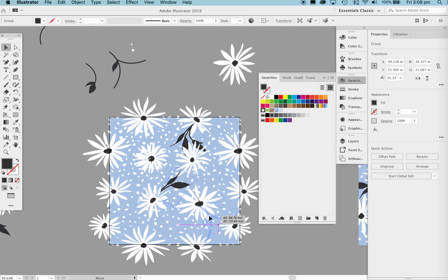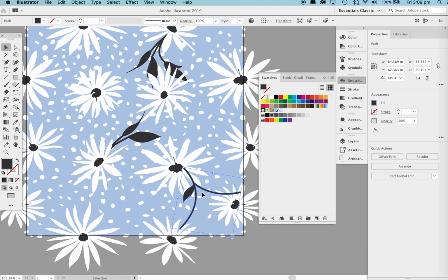Maybe I can join those three together, so it looks like this. I might just do that. I'm just going to use the easy rotate that sits on the bounding box when I select the motif. So let me just do that.